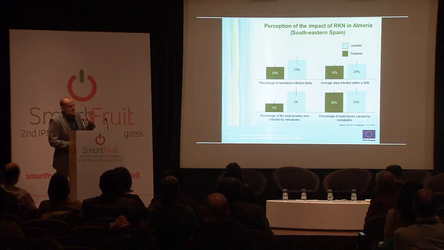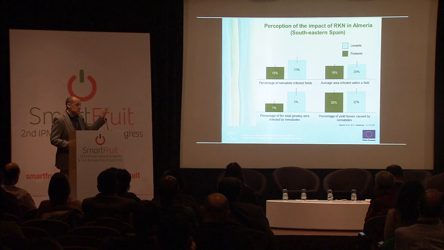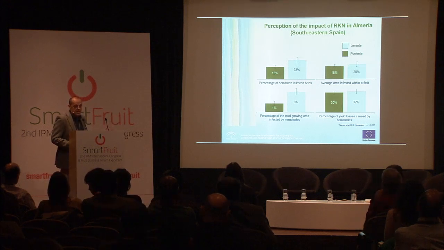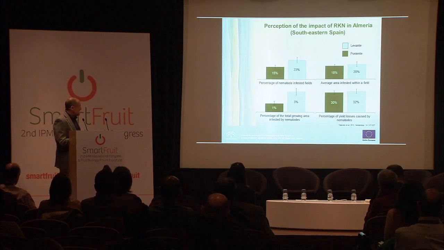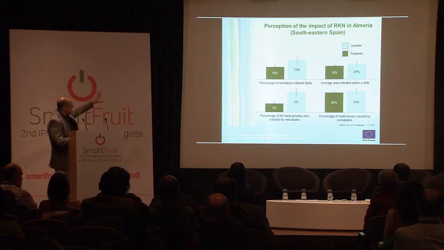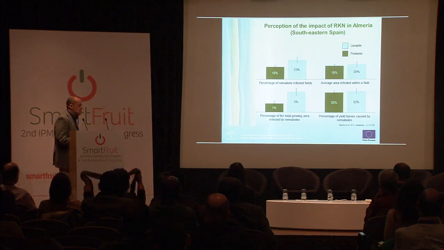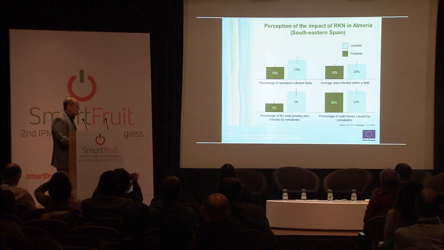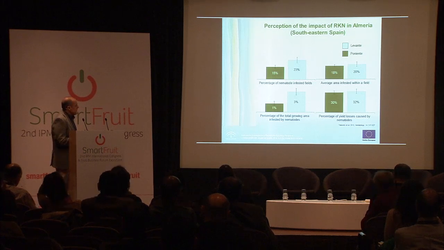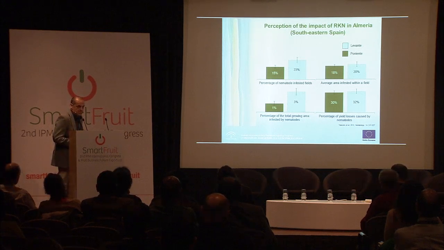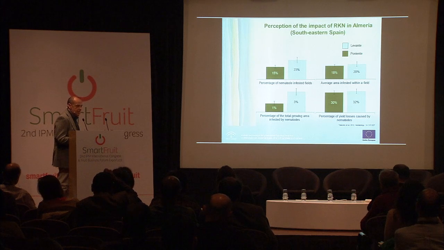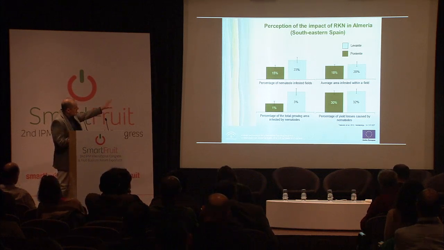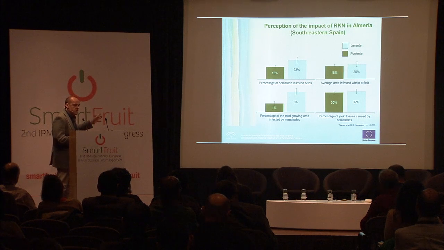So we did that taking a twofold perspective into account. First of all, we conducted a survey to the specialists who were in charge of the health of crops in the fields. We asked them whether they perceived that there were problems with nematodes. And here you can see their answers, and this was done just in Almeria, as we don't have the data for Huelva yet. Approximately about 20% of the plots had problems with nematodes.